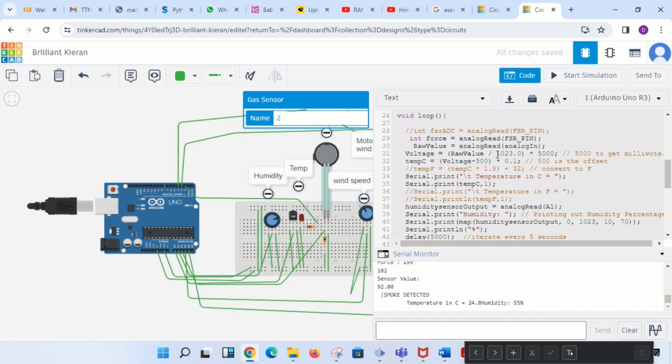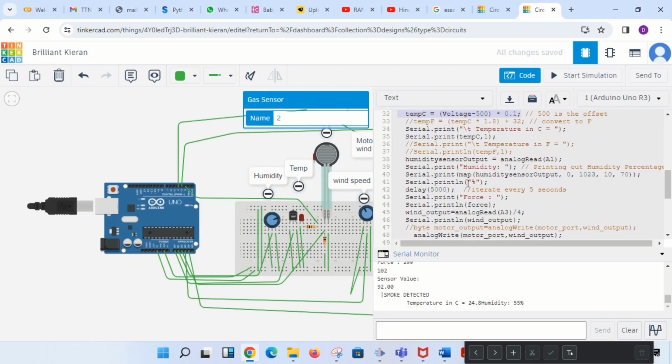This I have already discussed. The temperature reading will be some raw data we get from the temperature sensor. If you want to see this data in degree centigrade form, there are two or three lines of code you have to write. Whatever data you get is converted into a raw voltage, and from the voltage you get the temperature data again. These two values I can see in the serial monitor window.